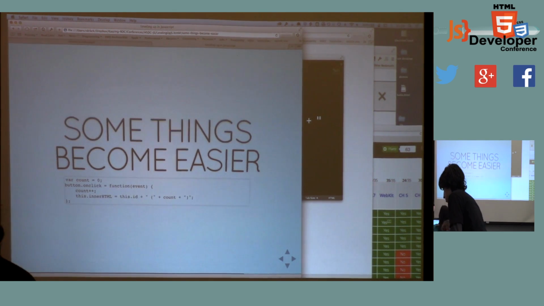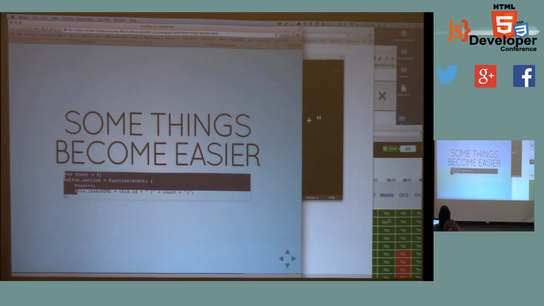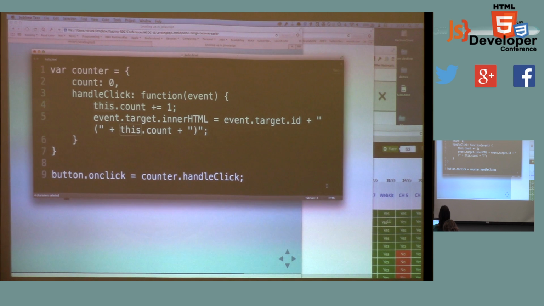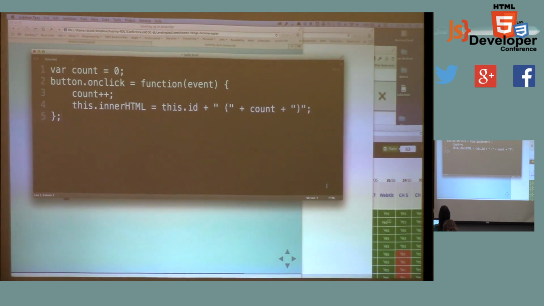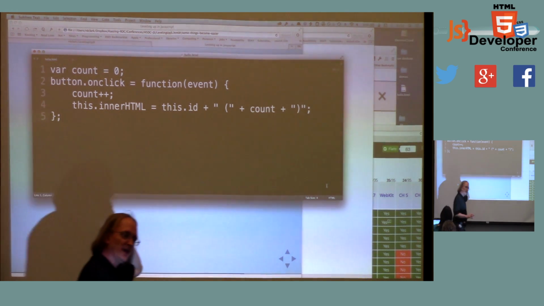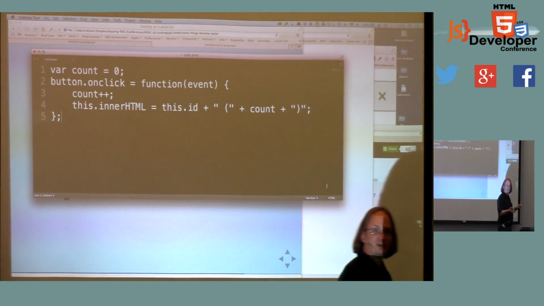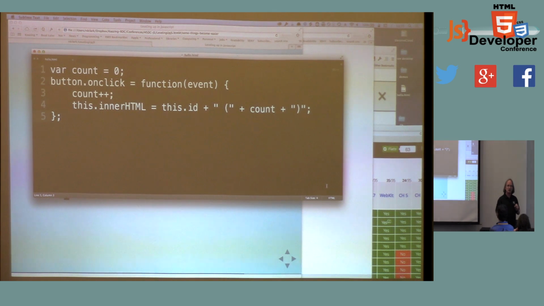So, I mean, it can be nice that this reduction basically makes it possible to write really tight little click handlers that look like this. You know, count plus plus, use a variable, count plus plus, this inner HTML equals this ID. Right, nice and tight. But it was really written for an era where this was procedural programming, not like object-oriented or functional, where everything was in a variable. It was all in the global scope, and that is so 1990s.